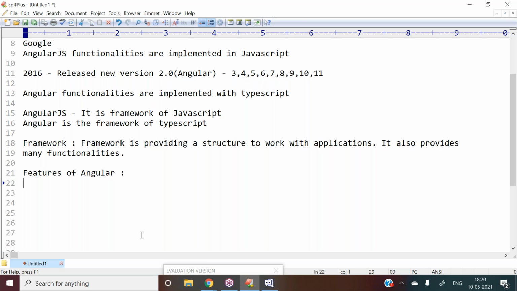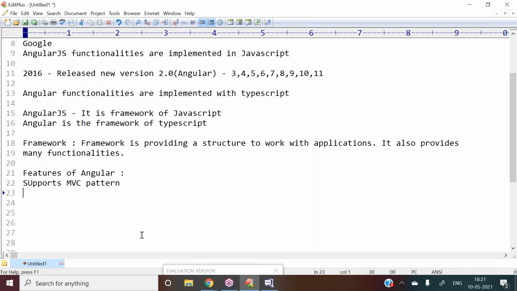First of all, it supports the MVC pattern, the model view controller pattern. We use the model view controller pattern to implement applications. We separate the logic from the design script.